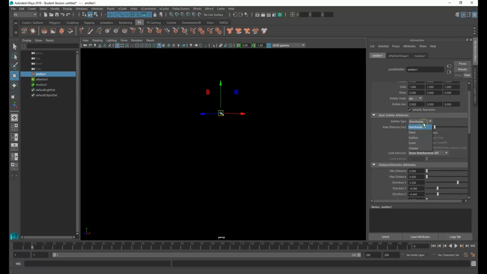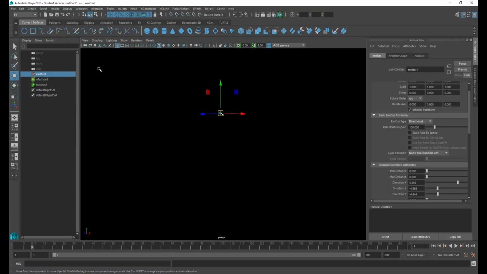The next type of emitter we have here is a surface emitter. Now we won't go into that too much, but suffice to say that a surface emitter is used for emitting from what we call a NURBS surface, or otherwise a polygon surface. It's just meant for emitting from geometry or NURBS. It's worth noting that unless you're in some specific circumstances, you won't need to alter the emitter type to any of these.